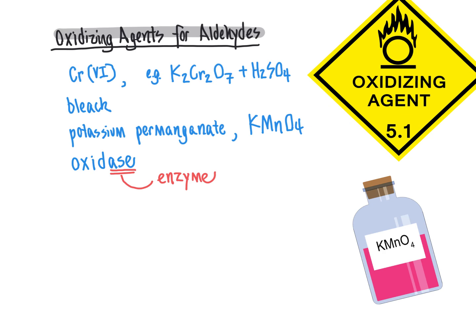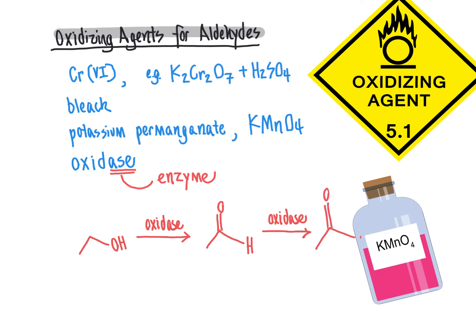And so within the human body, for example, if one consumes ethanol, ethanol becomes oxidized via an oxidase to acetaldehyde, a 2-carbon aldehyde molecule. So the reaction goes as follows. We have alcohol, ethanol, becoming oxidized via an oxidase enzyme to a 2-carbon aldehyde, and then that 2-carbon aldehyde is recognized by an oxidase enzyme that catalyzes the conversion of that into a carboxylic acid functional group.